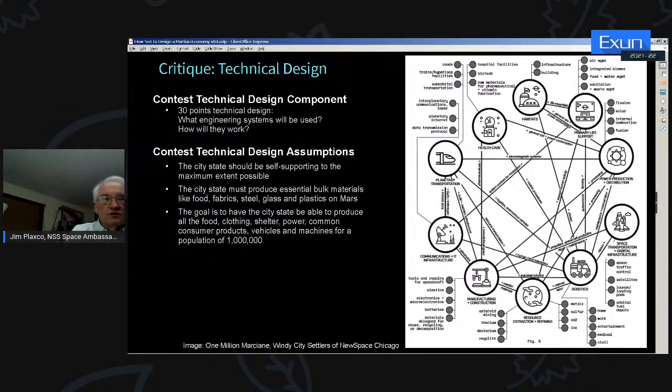With respect to the technical design, there was a lot of interest, obviously, in working on the technical aspect of the design, and I had one foot in the technical design camp. It was the most challenging due to its complexity, as well as the need to coordinate with the economics team and make sure that we were on the same page with respect to identifying critical goods and services and in identifying what our export goods and services were going to be. And I already talked a little bit about the technical design aspect with respect to identification of resources, their location, and the transportation system.